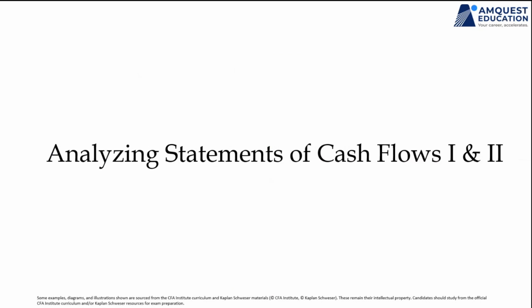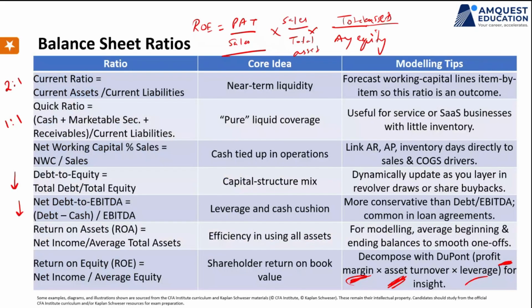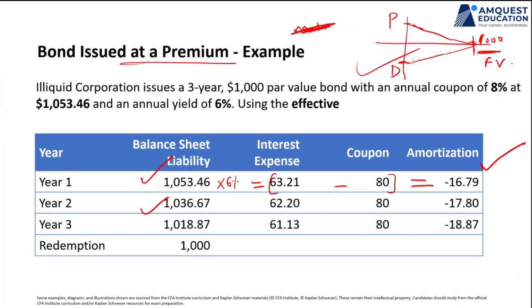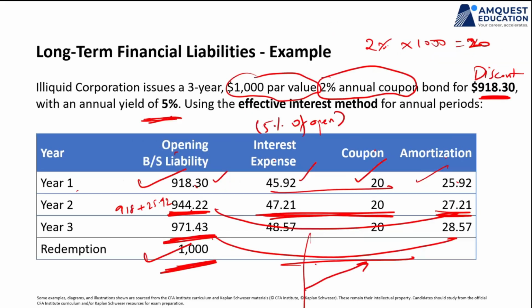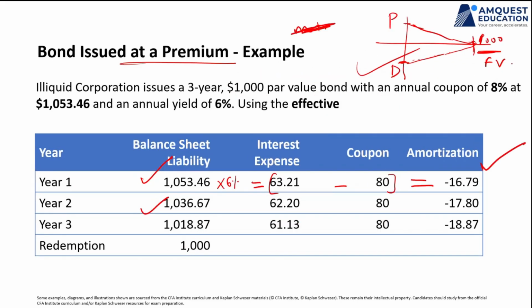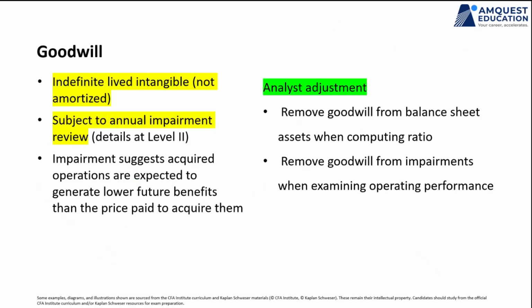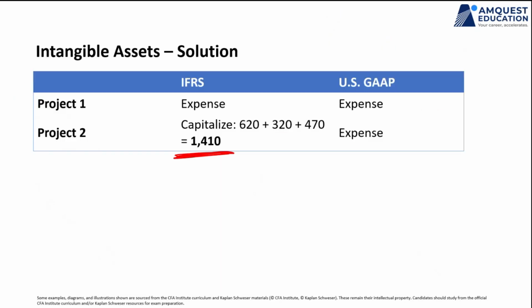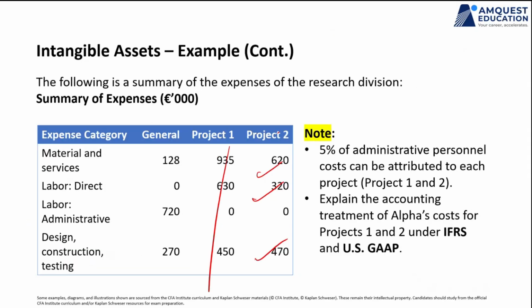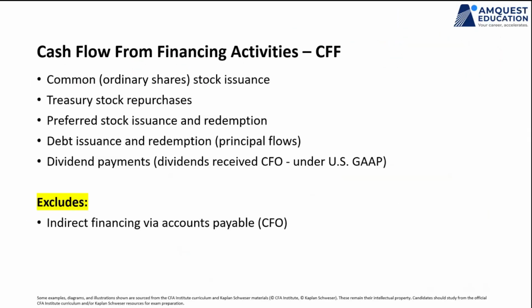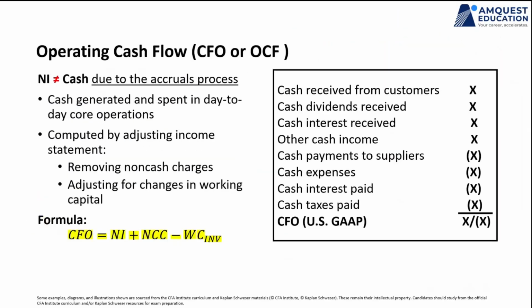Questions? Anything that we discussed on the balance sheet? Specifically, as I said, return on equity is critical. Please ensure you know DuPont. If you do not know DuPont, it would be very, very difficult to solve for return on equity. The tables made for amortizing any liability are again very important and critical from an exam perspective. Balance sheet ratios are critical. If you can understand the concept between capitalizing and expensing, that should also help largely.